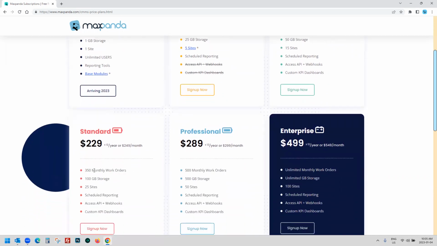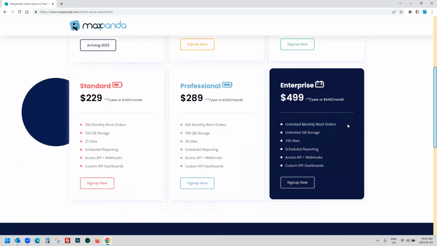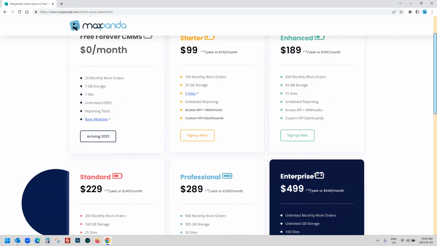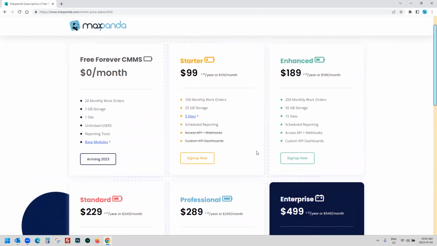Is it 100? Is it 200? 350? We have an enterprise plan, which is unlimited work orders. You don't need to be an enterprise account. You want to stay under the maximum amount you average. I would say the work orders alone, just straight up PMs, is more than 100 but less than 200. But if there are things that have to be fixed on it, then we're looking at more than 200. So you're talking about more than 100 preventative, but you may have to actually do a repair or whatever, and that would drive you over 200.